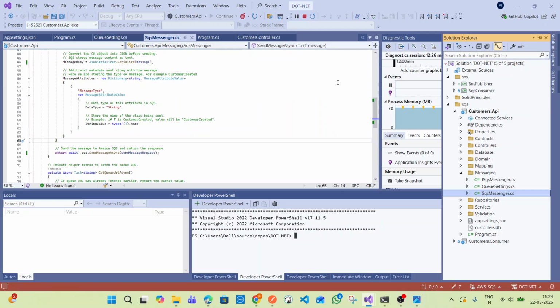So why do we use SQS? We use SQS to build loosely coupled systems. Without SQS, one service may directly depend on another service. But with SQS, the producer just sends messages and continues its work while the consumer processes the message independently. Let me quickly help you with configuring your system to connect to AWS.